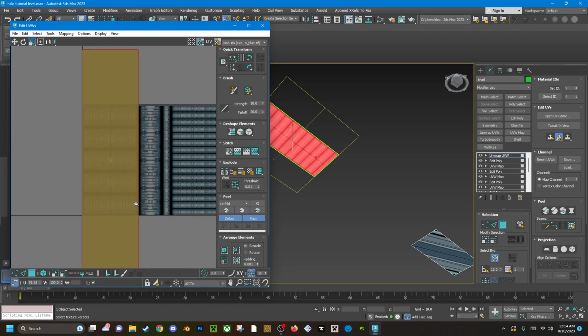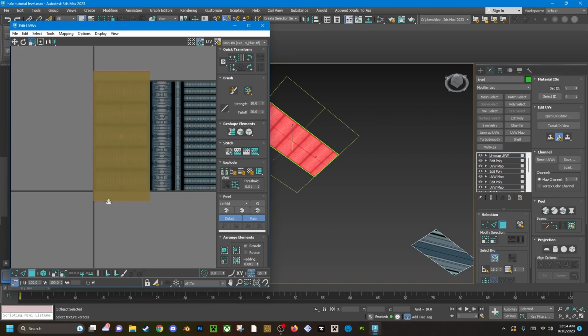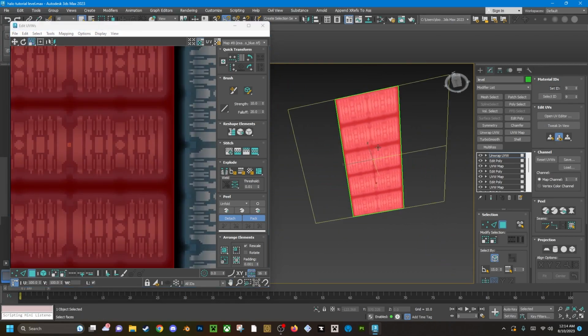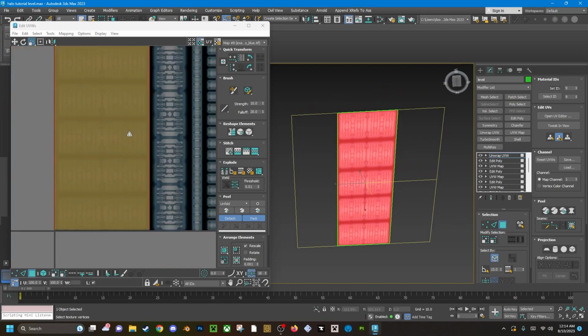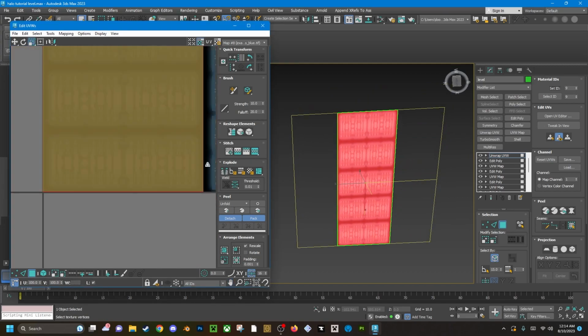So to shift down the x-axis, you hold shift and left click, and then shift and down click. So you hold shift and then left click up like this. And as long as you get this result here, that's what we want.